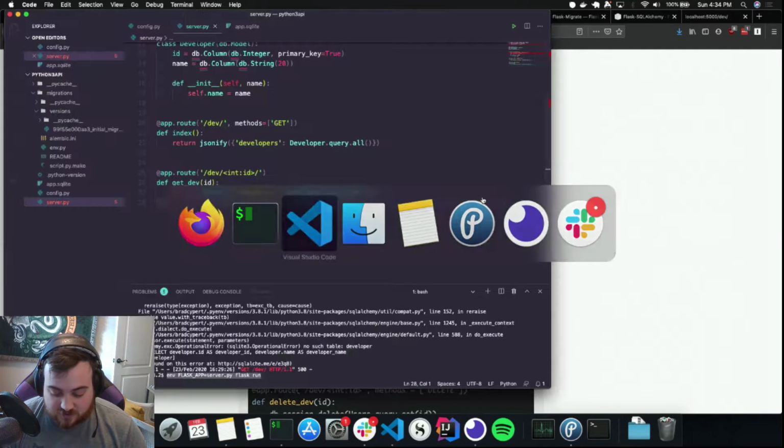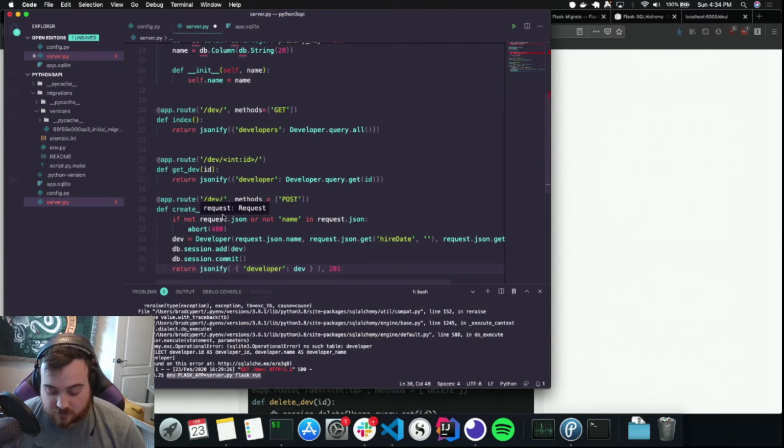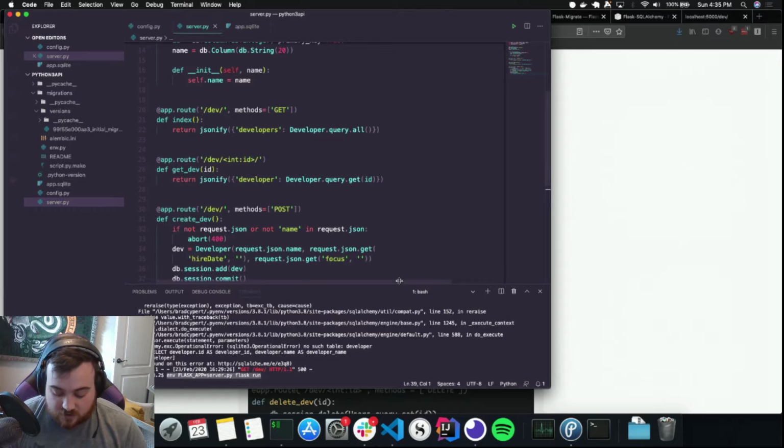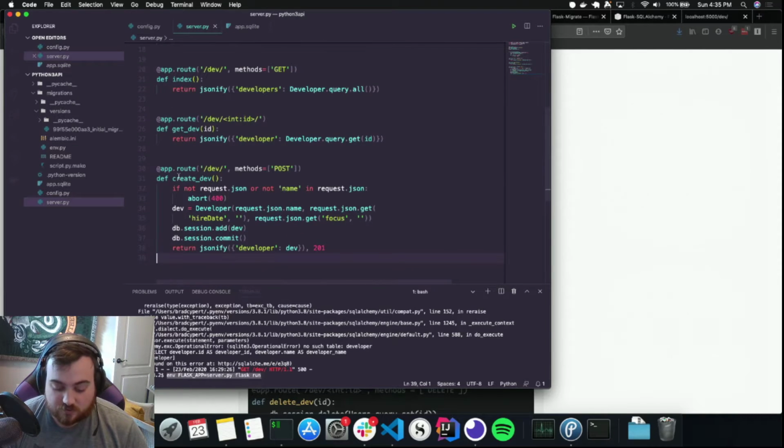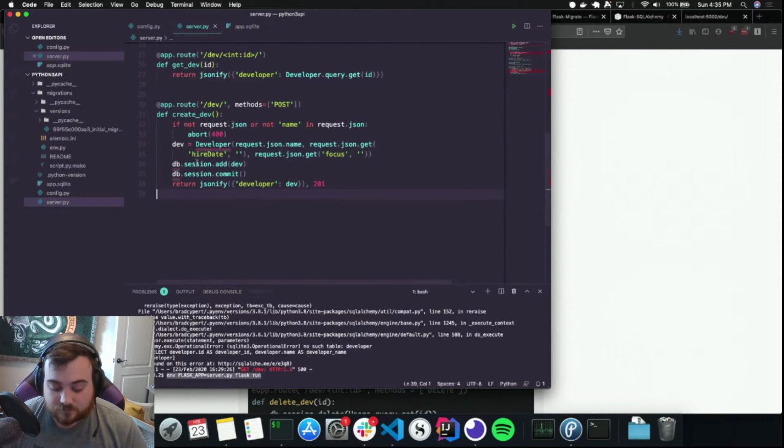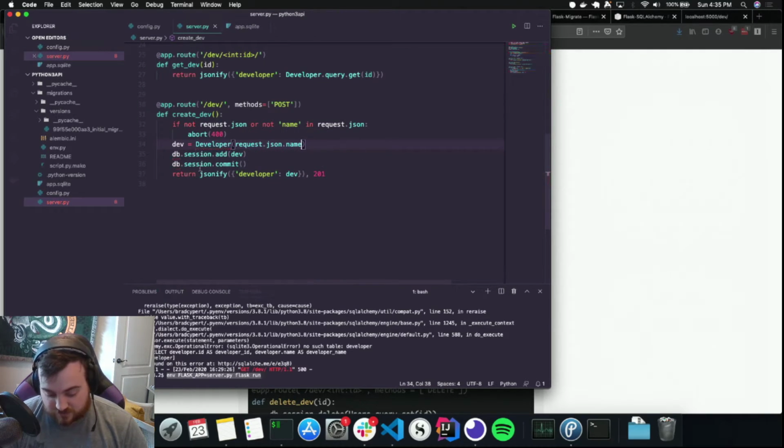This will be an important one. This is how we're going to create a dev. So we'll be able to post to this dev endpoint, and we will add a new dev. We don't have hire date or focus anymore. We removed those to try to keep things simpler. So we just say dev equals Developer, request.json.name.